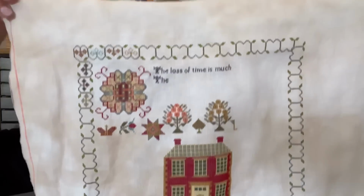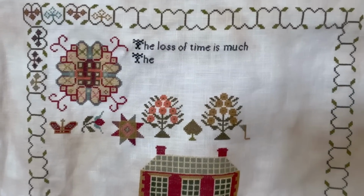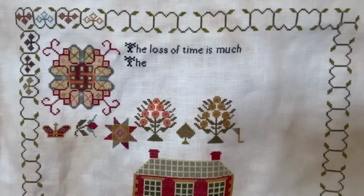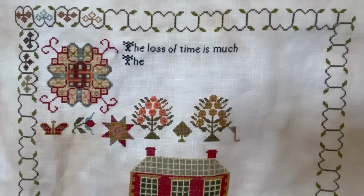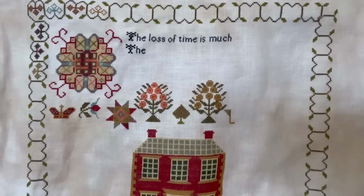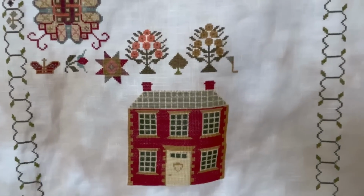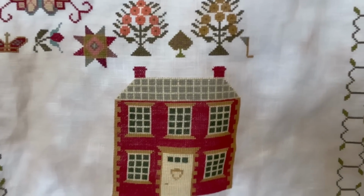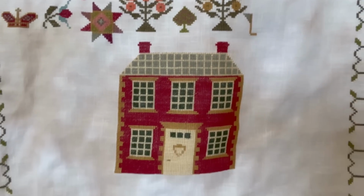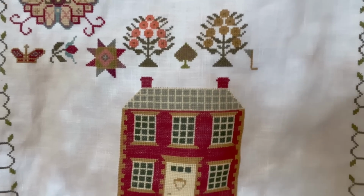I love this sampler. So I started working on the over 1, and I'm going to put a video in here in just a moment talking about how I did the over 1 and I worked on the house. I got the house done. Look at this house. Let me move it up. Look at that house. And started on some of the motifs.